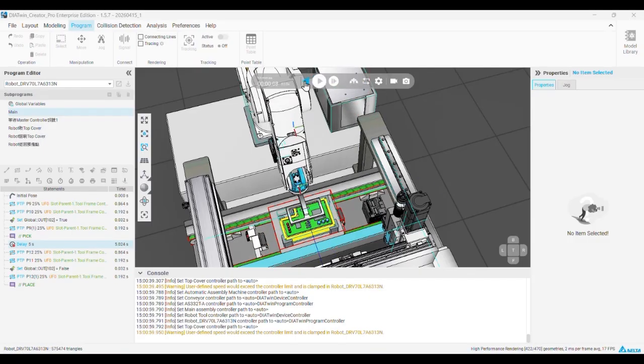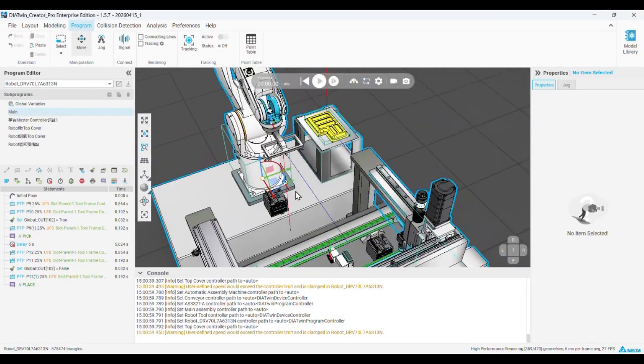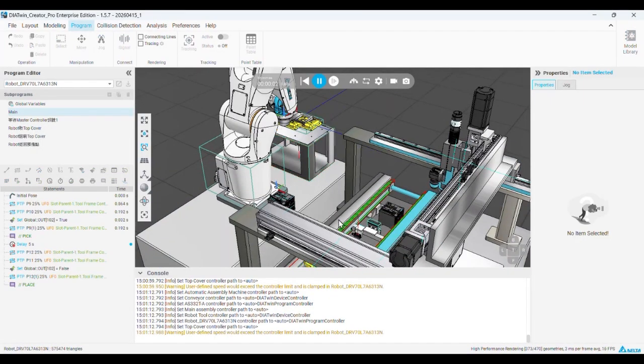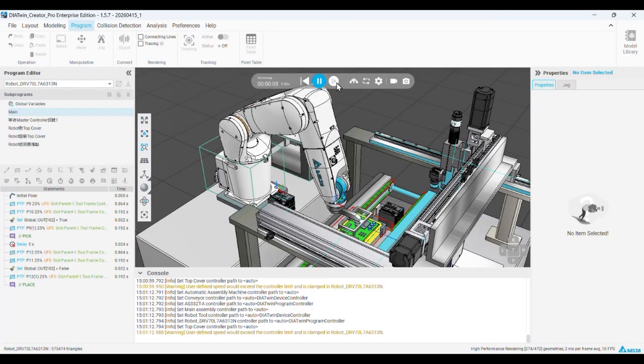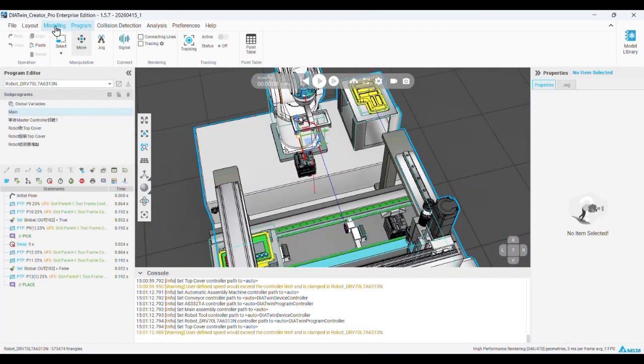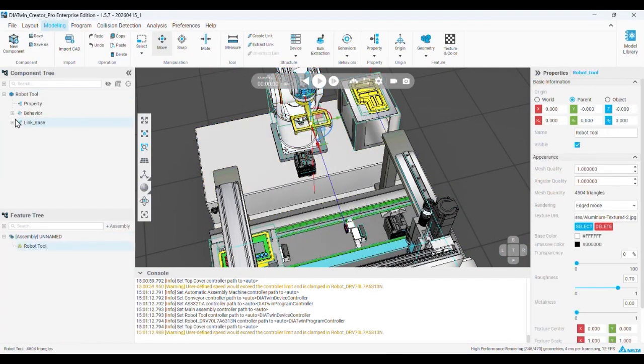Place. And you can see maybe it's moving too fast. So I will check again. Pick. You can see it just falls down. If it is falling down, maybe we have to change some property of this gripper.